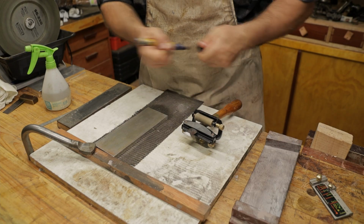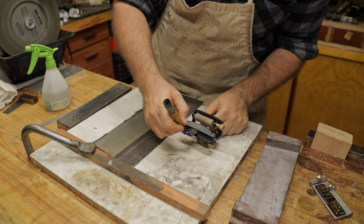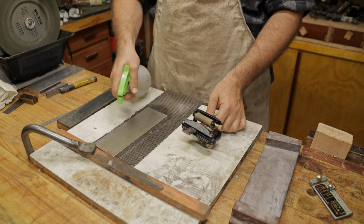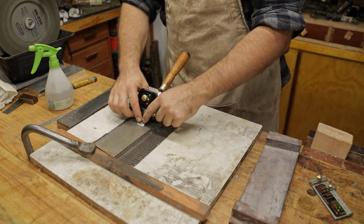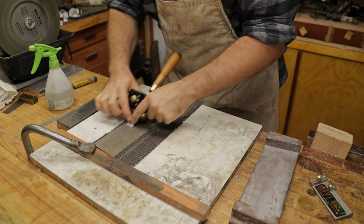Now I know that's set to the angle I want, but I'm going to just use some marker pen here just so it's easier for you to visually see. I use some water on the stones like this, bring it down, and I can see that it's actually matching it because I know it's the correct angle already anyway. And we start to work it.